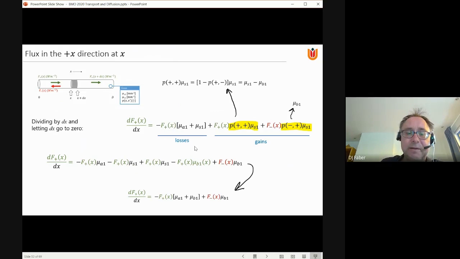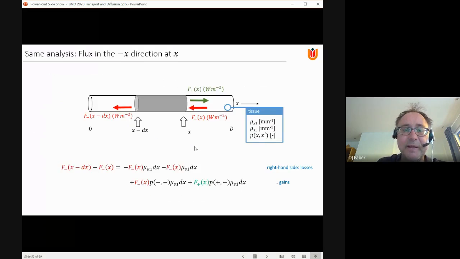The interesting thing now, before I go on, is that this is only a function of the absorption coefficient and the backscatter coefficient. So the scattering coefficient itself we have basically got rid of. It is only a function of the absorption coefficient and the backscatter coefficient.